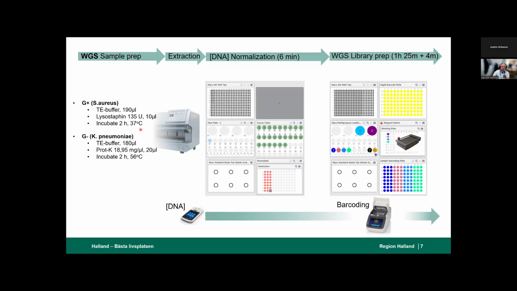Just as in the previous 16S ITS setup, here we also have a normalization step. It differs from the previous one in the amount of DNA that is needed, and other than that, they are the exact same protocol. The WGS library prep, however, differs somewhat.